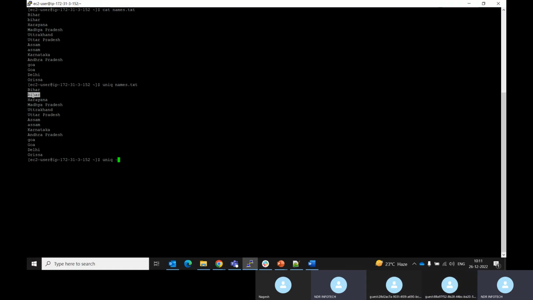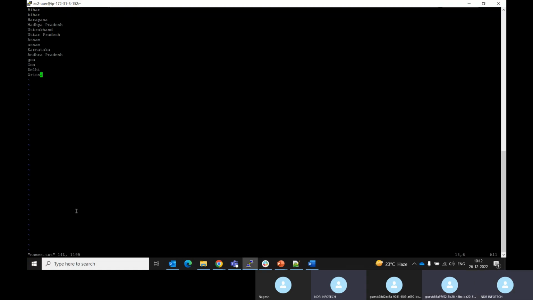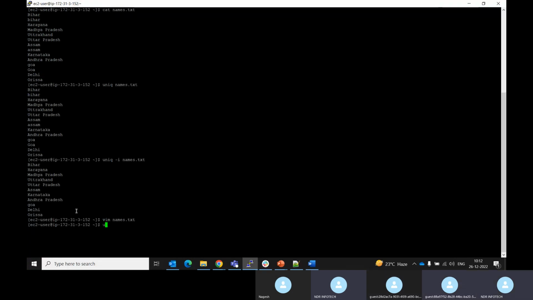Now if I click on unique minus i names.txt, now it will take it. See, now you don't have the repeated values. Yes. Okay, now if I want to print, meanwhile I need to do something in vim names.txt. Okay, first let me go like that only. If you click on unique minus i, I want to show you the duplicates. How many duplicates are there? It has been done, nothing.